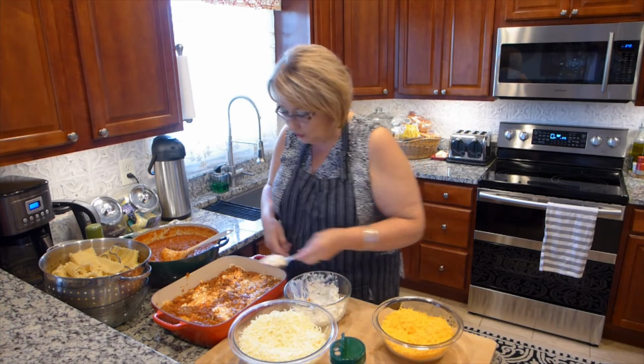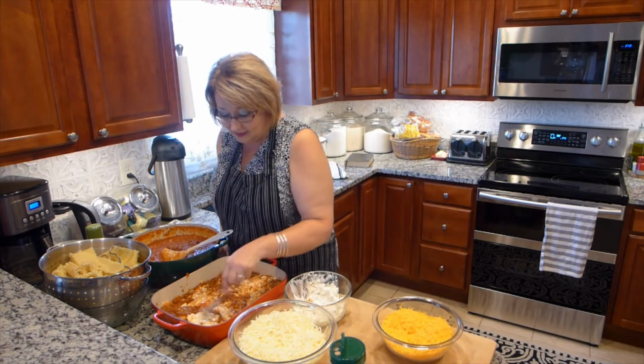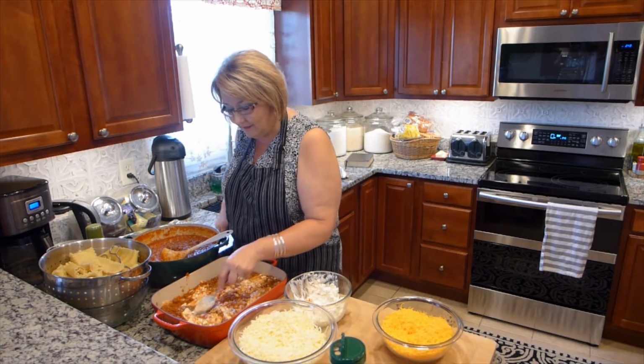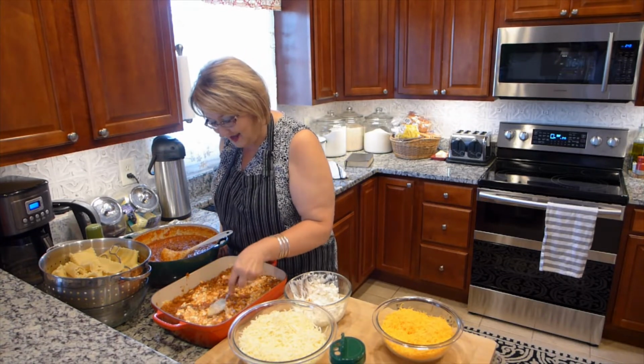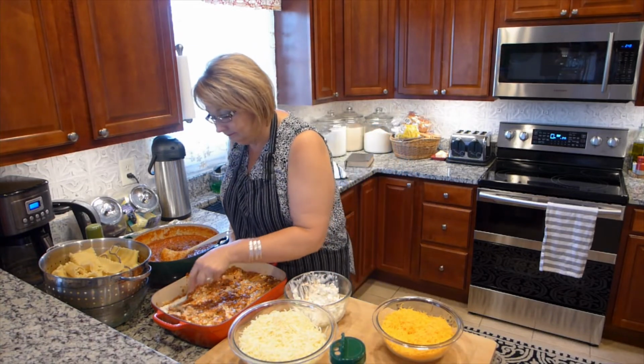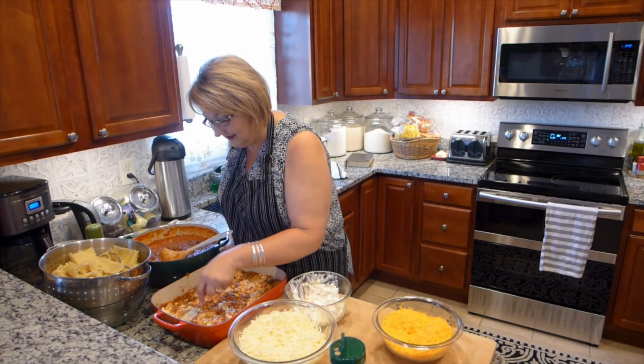Now I unfortunately can't do the cheese, so with the rest of this sauce, not all this sauce, I've got some more pans of lasagna to make, I'm going to just make me some good old-fashioned spaghetti.